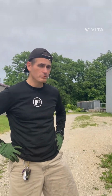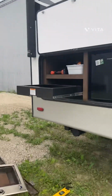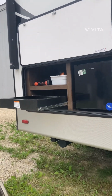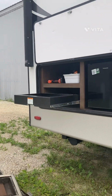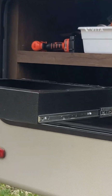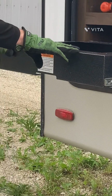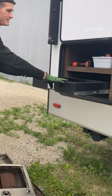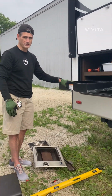Okay, so we've made a little bit of progress here, which is really awesome. Now I think we have a good plan. Our plan is going to be to notch out about an inch, it looks like, of that main beam. You see that shelf in there? That shelf is going to come out, and we may need to do something here. This is kind of nice, and it seems sturdy, but we may need to take this out to make it a little bit better, more stable for our Blackstone.